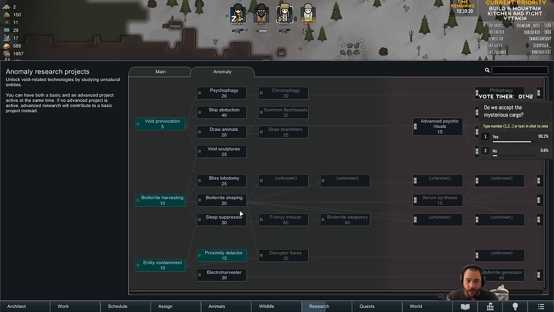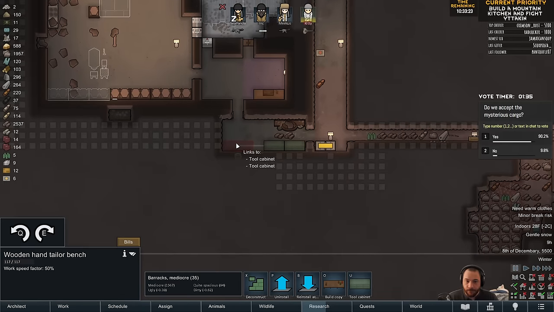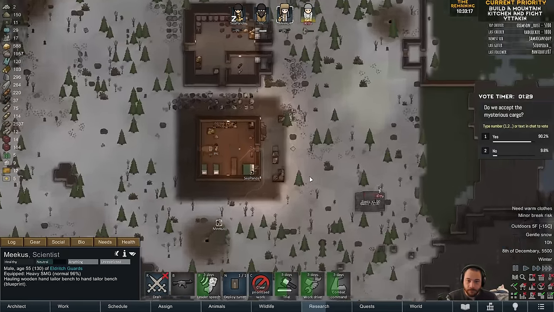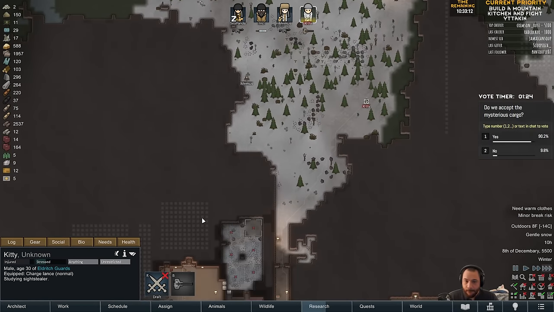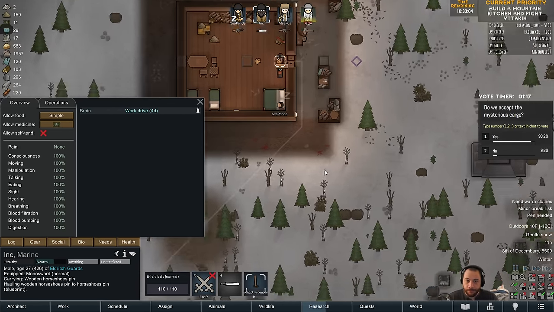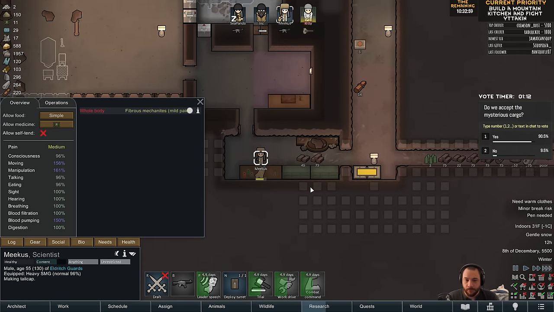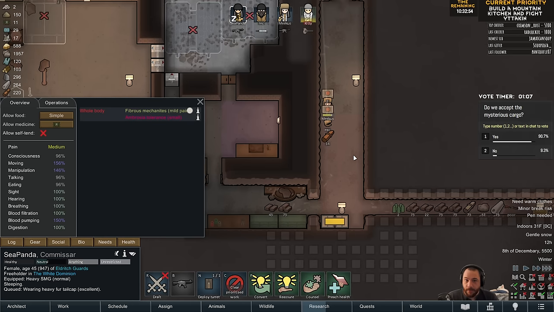Oh, wow. That's already done. Okay. Electro Harvester, then. A doe self-tamed. That's unfortunate for the doe. And Sea Panda, you have a new tail cap to keep you warm.